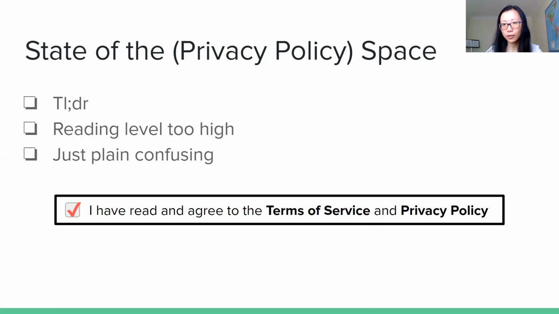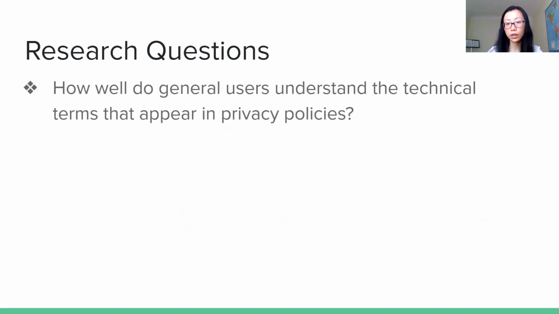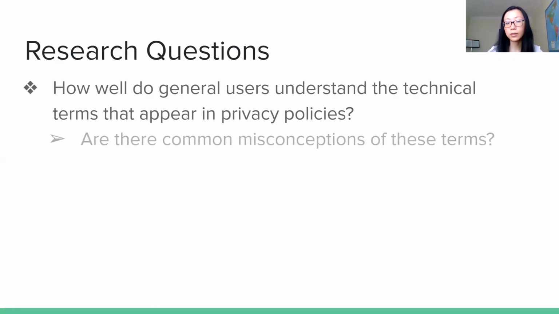But why don't people understand them, right? Is it the sentences, is it the wording, or is it the specific terminology? And so in our work, we looked at the technical terms specifically that appear in privacy policies, rather than the linguistic and structural features. And so this leads to our broad research questions, the first of which is how well users understand the technical terms that appear in privacy policies. And by how well they understand, we look at whether specific common misconceptions appear.